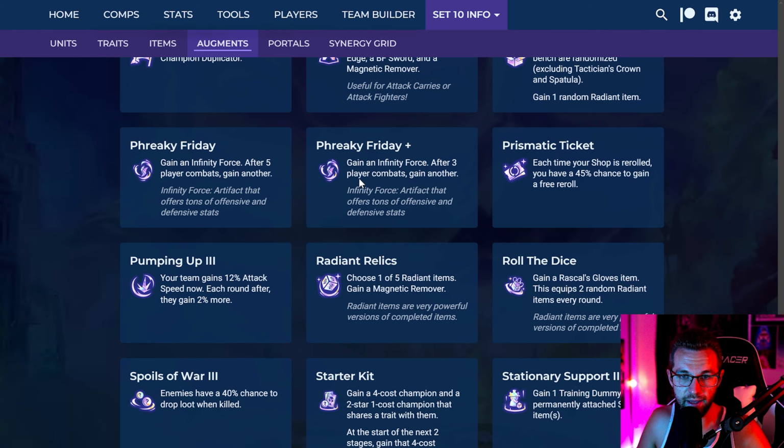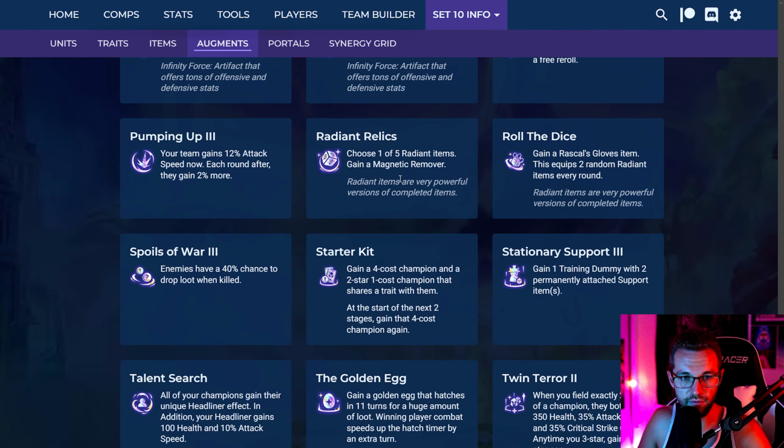Freaky Friday and Freaky Friday Plus, we'll talk about these both. Gain an Infinity Force, and after 5 player combats, gain another. This is very good if you're playing a duo carry comp that is in the same vertical or something like that. I really like this if you're playing Crowd Divers or something like that, you can take Freaky Friday. Like I did that last time I was playing Katarina reroll, took 1 for Kat, took 1 for Zed. I think it's better on AD comps, but it's fine on any comp. So if you have a duo carry that you really think could benefit from extra items, you're good to go. Prismatic Ticket, take it if you're rerolling, pump it up.